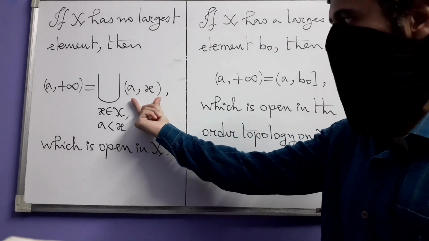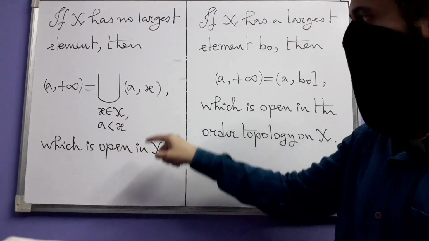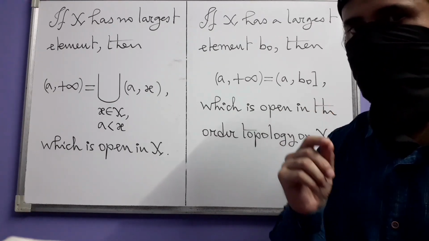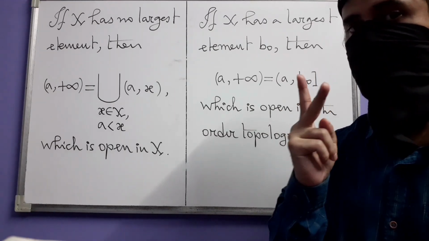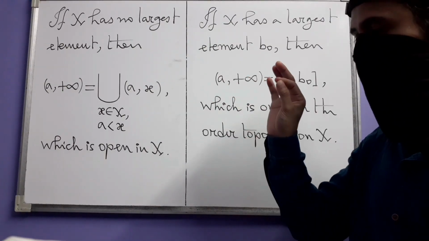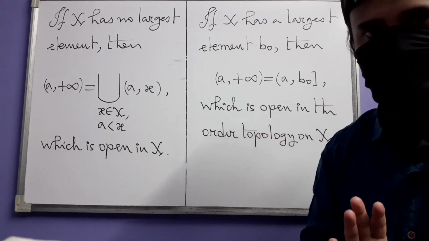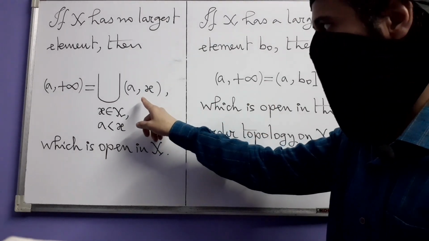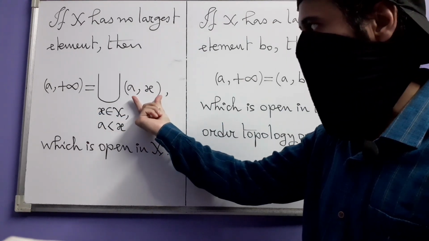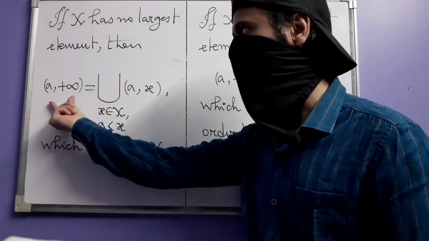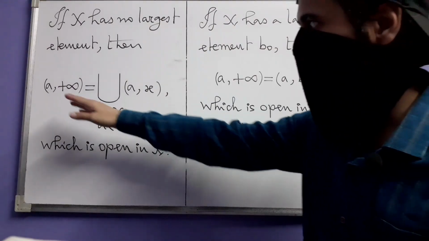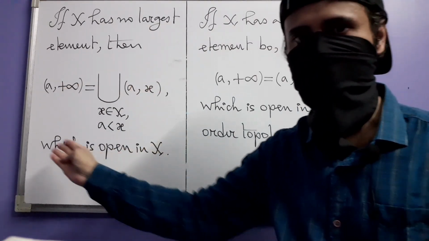Let us first consider an open interval of this type. Say you take a point y in (A, x). Then what does y satisfy? Y satisfies two inequalities. y is greater than A and y is less than x. You focus on the fact that y is greater than A. Because y is greater than A, by definition y belongs to this ray. So any element in this open interval is here. So this is a subset of this, but that is true for any such x. So all these open intervals are subsets of this, and so their union is also a subset of this.